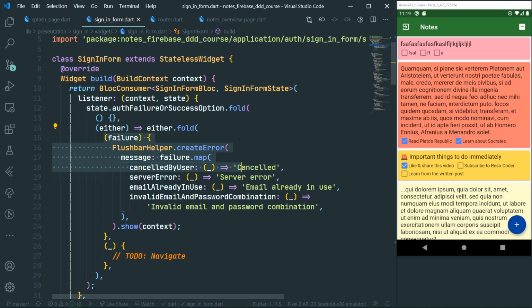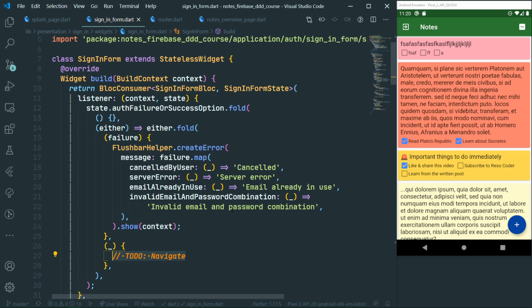In the case of a failure, we display a proper failure message in a snack bar, flash bar, and then this case is what we are interested in. This is the successful sign-in case. So whenever the user is signed in successfully, as signified by this to-do, of course, we want to navigate to the logical next page.